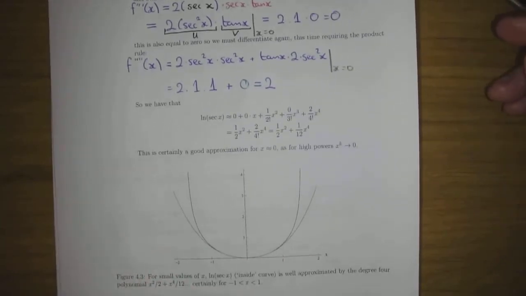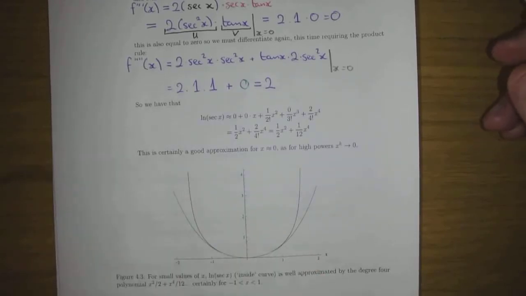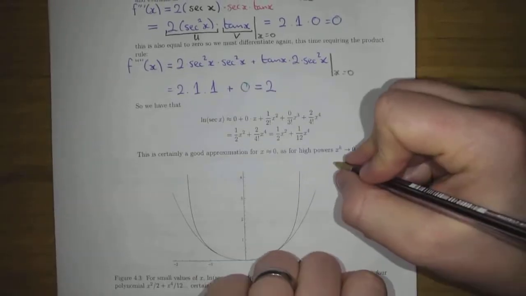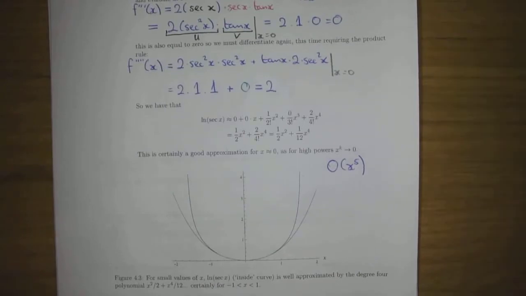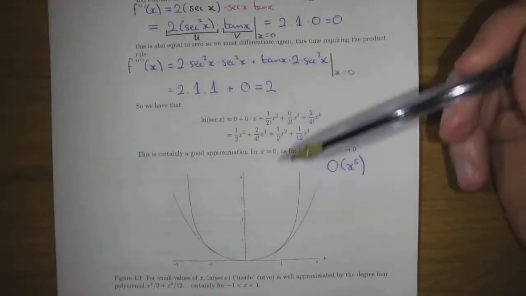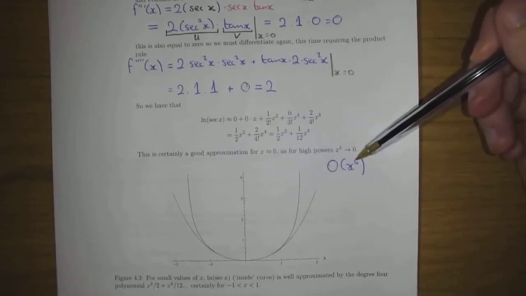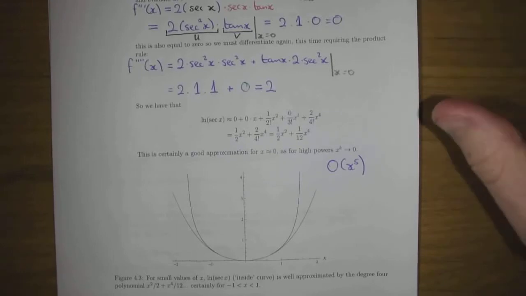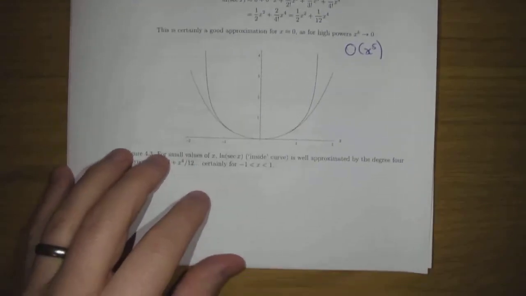So this is a good approximation for x approximately 0, because if you look at the higher powers, I mean multiples of x to the 5, and that's what we're looking at after this. If you're close to 0 and you take a small number to the power of 5 or to the power of 6, they're very, very small. So if you keep on going, I'll show you what I mean down here.